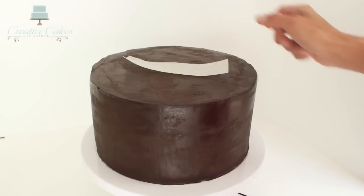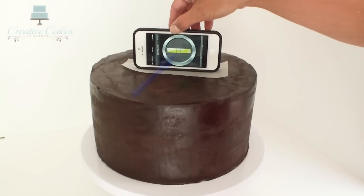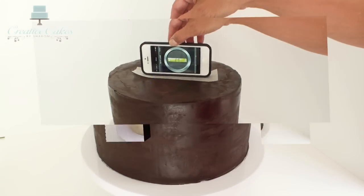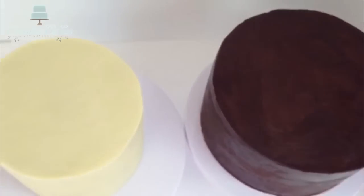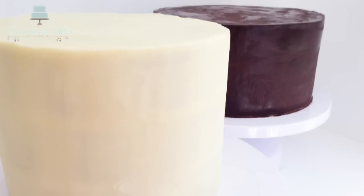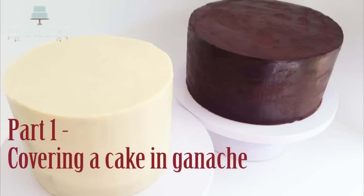And finally, once again, it didn't matter whether this was an 8-inch cake or a 10-inch cake or whatever size it was, following this same process has left me with a perfectly smooth and level ganached cake. For me, there's nothing more satisfying than seeing a beautiful cake like this, ready and waiting to be covered and decorated. So guys, I hope you enjoyed this tutorial on how to fill, stack and ganache a round cake.